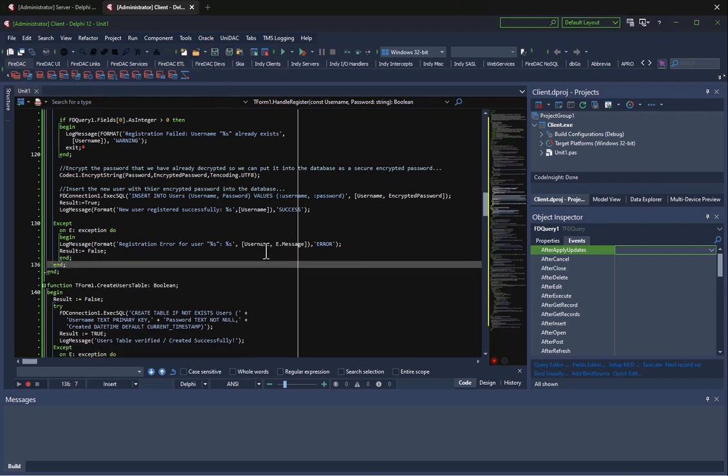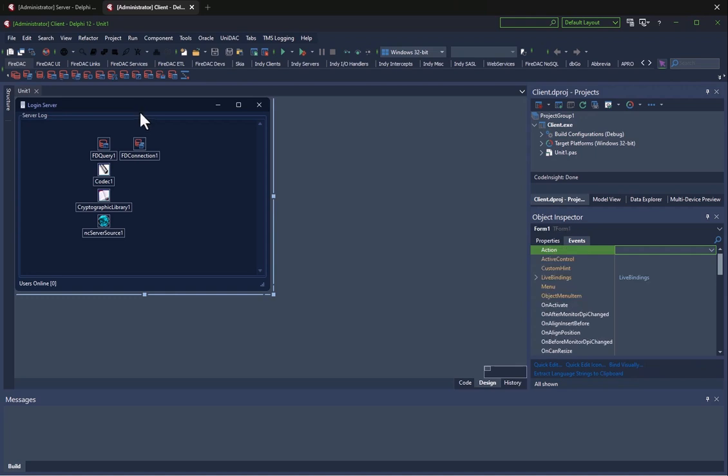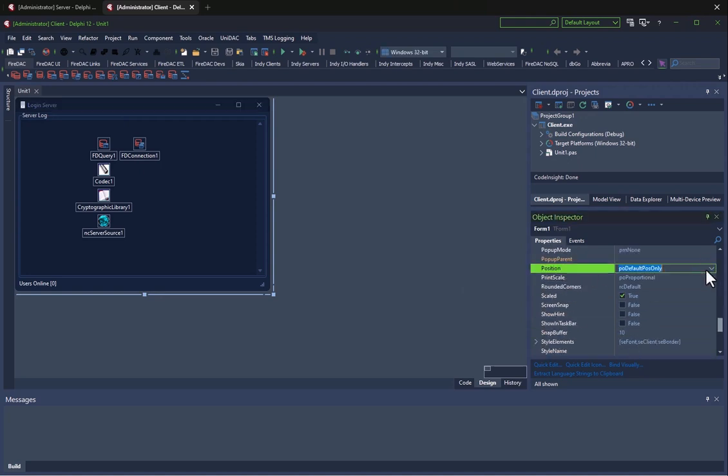Done and done. Now at this point in time, I believe we are actually 100% finished, if I am not mistaken. I believe that is pretty much it. So we are going to, without any further ado, fire up the project and see what it does. So let's go ahead and set the position of the server to load up at the screen position of center.